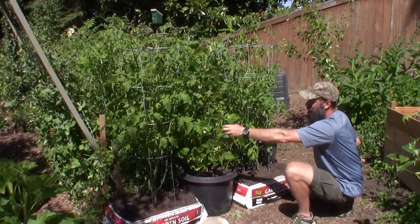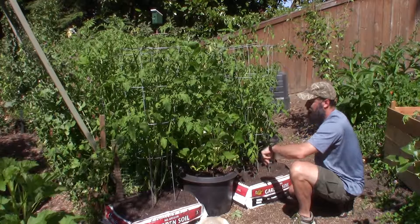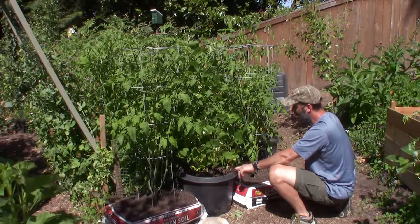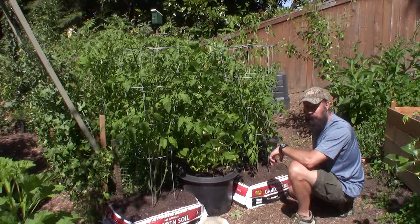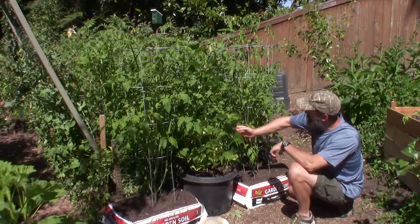This is also the new branch that came out of this fig — it seems to be doing really well. I'm surprised. I sure hope I can keep this guy going in this pot before we have to move to Texas and take him with us. He's one of the trees going down there to our new property — he's going to be one of the first trees we plant. Can't wait to get that new homestead started down there with real land, start getting some animals. And you guys are going to be here to watch all that happen.